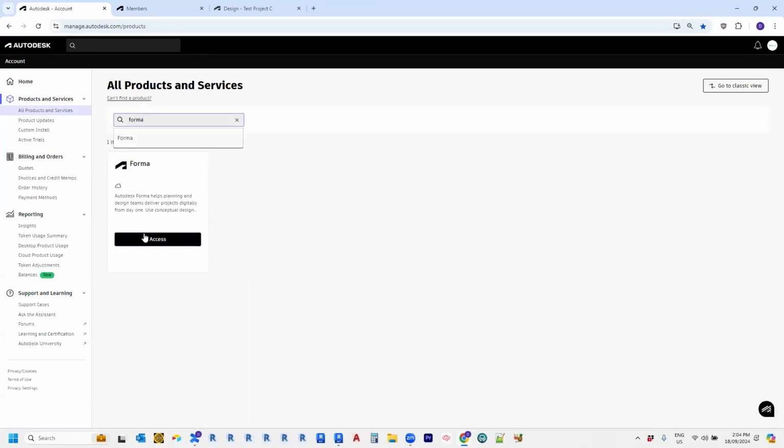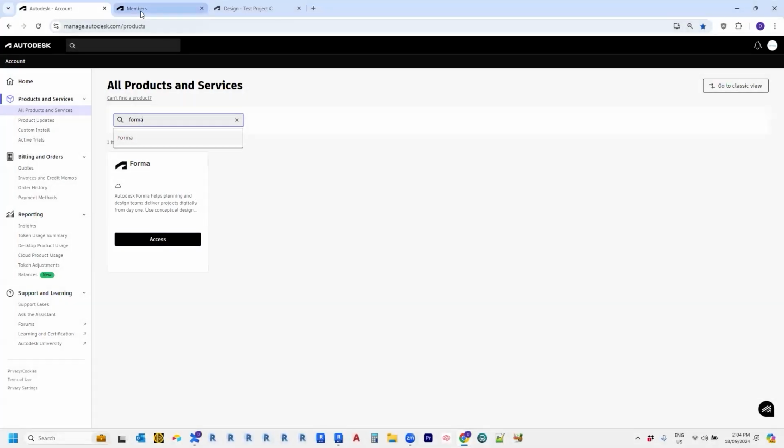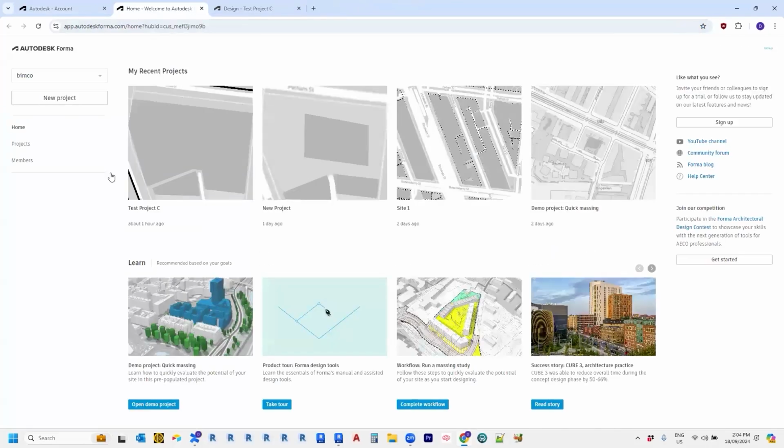And you'll see here there's a button that says Access. So when you click on Access, you will get into Forma, your Forma space here. You can see I've got a number of projects here, although there'll be a number of demo projects which you can have a look at as well.